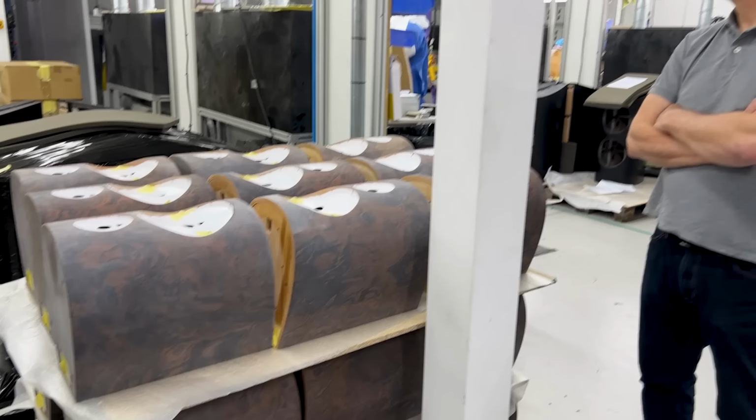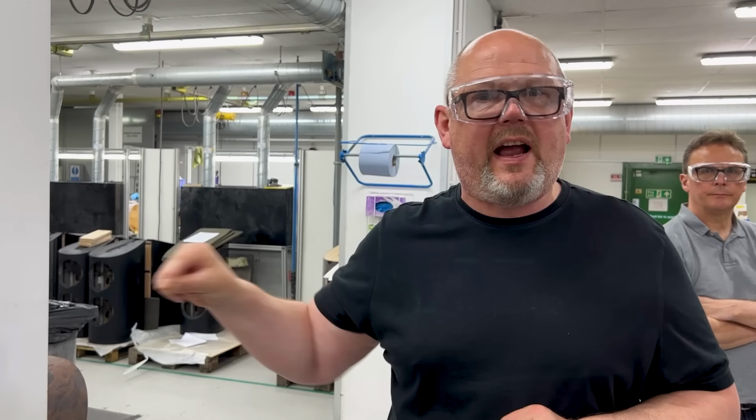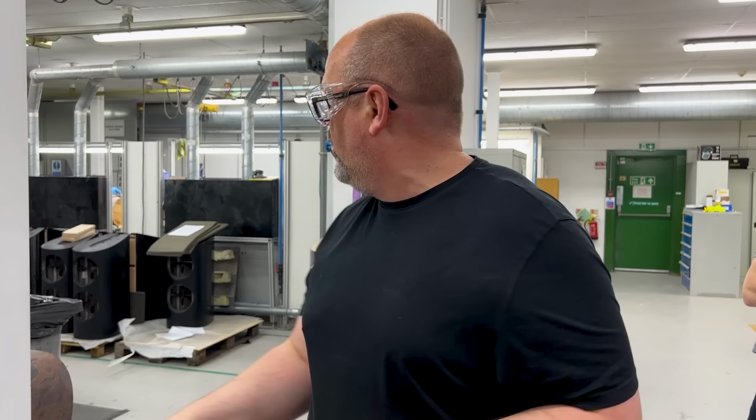But at the same time, that means if there's any surface imperfection, that's going to be amplified immediately because of all the lacquer that's on top of it. So they do an extraordinary amount of work to get these perfect, as you can see, to try and get them just right before they come out.